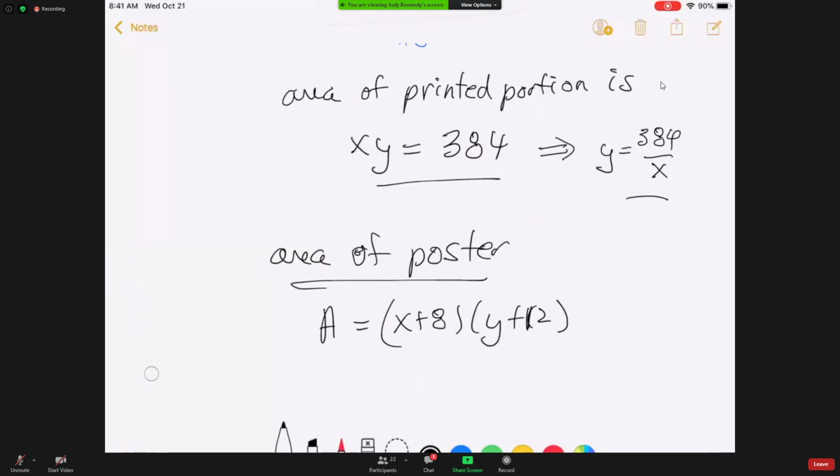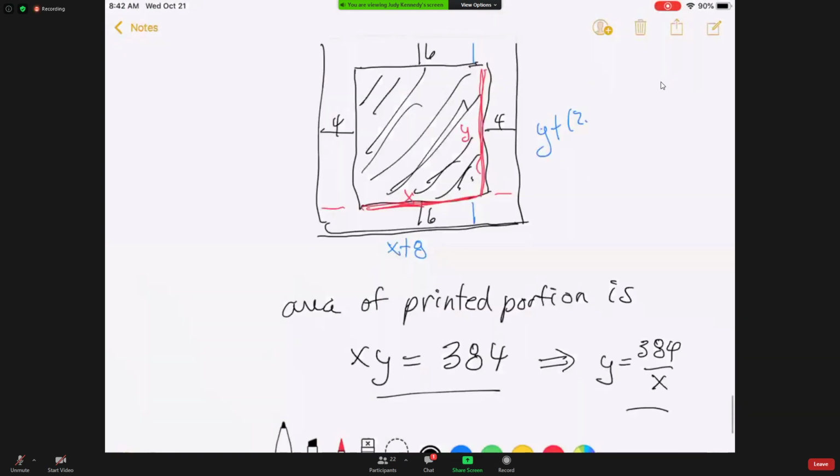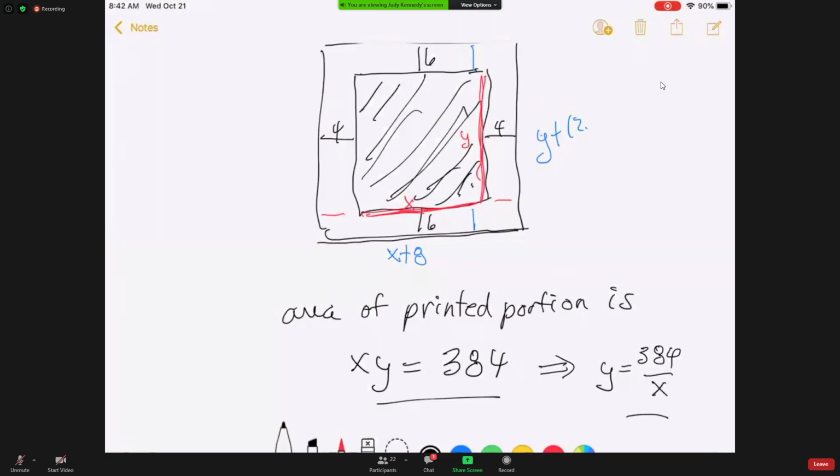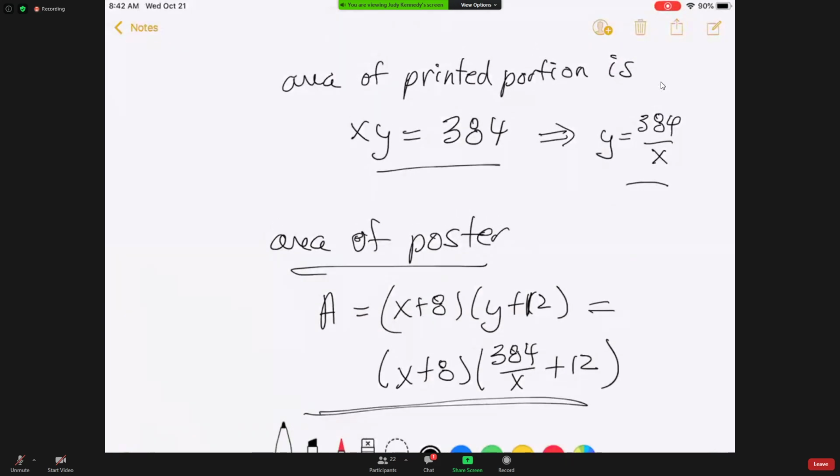Okay, and now I have an x and I have a y. We need to get rid of one letter, not just throwing it away, but getting rid of it legally. We get that. Now I have area as a function of x. I think the hard part is now done. You got this relationship figured out. The rest is just calculus. And also we have to worry about our constraints. Certainly it wouldn't make any sense for x or y to be negative or even 0. It can't be 0 because if one is 0, you've got 0 times the number equal to 384, and that's just not true.